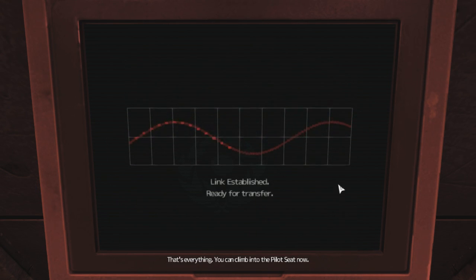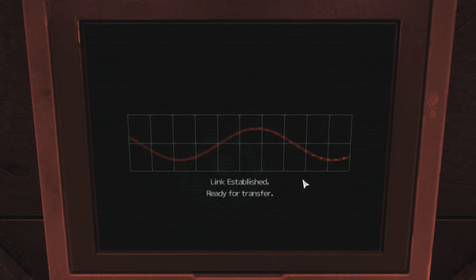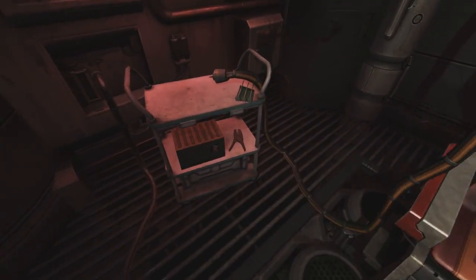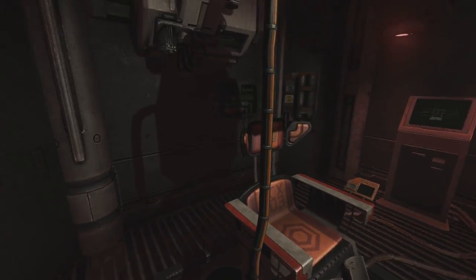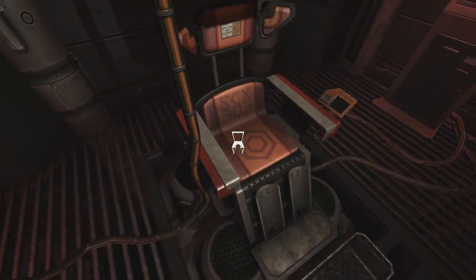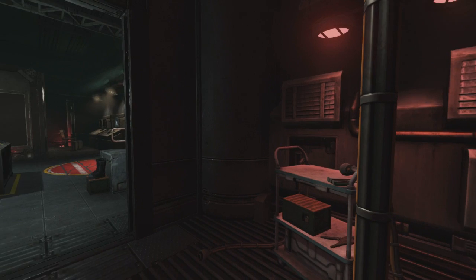So lock. That's everything. You can climb into the pilot seat now. Are you sure? Already? Because I have it's like everything under control. Power plug. So please, have a seat. There's a power plug that was not in. What do I do with that? Go sit in the pilot seat. Feel like that part's... Well, I'll just listen to you. I think you've got this under control.